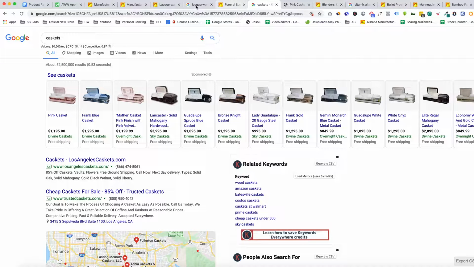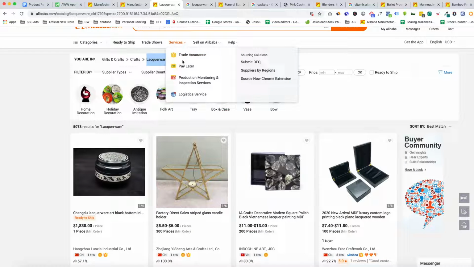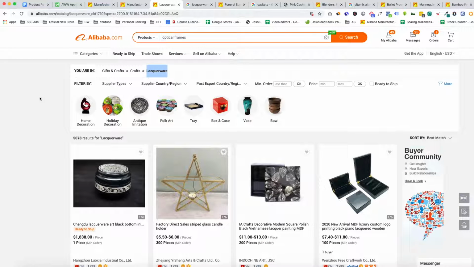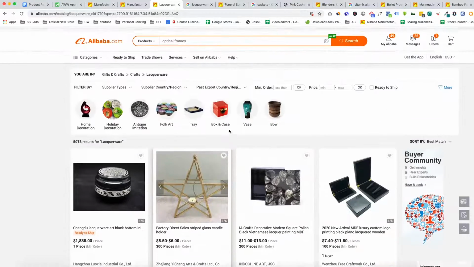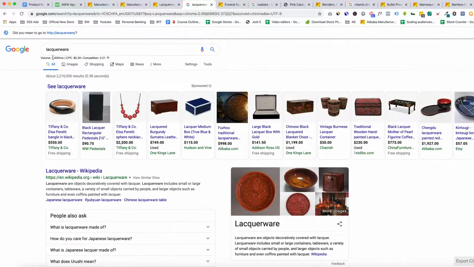Now, the next thing I wanna show you is, let's go over here. So I clicked on what was, I don't even know how to say this word. It's lacquerware, I think. This is a unique kind of design style that a lot of people are apparently searching for. Over 4,000 people are searching for this kind of style of design.